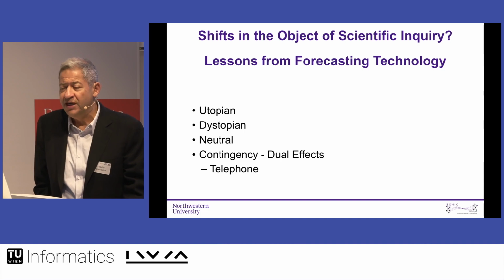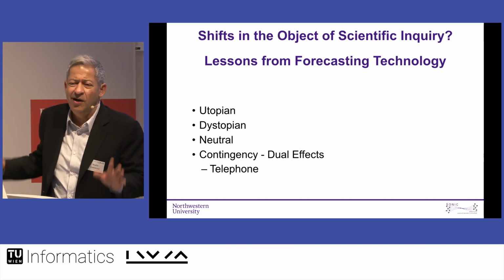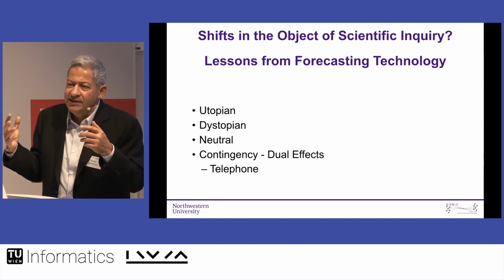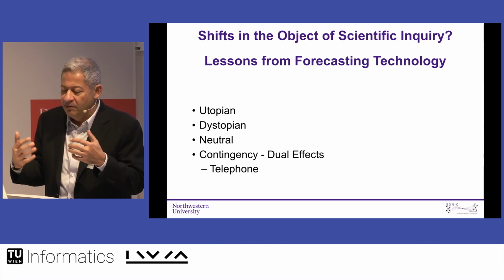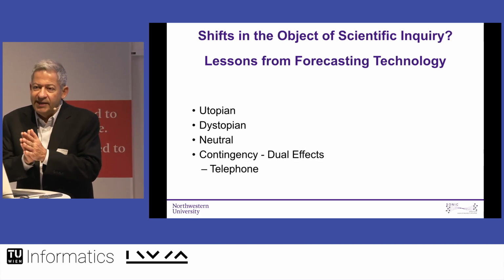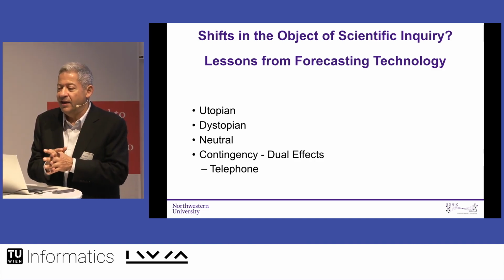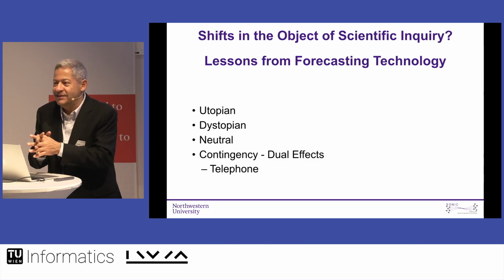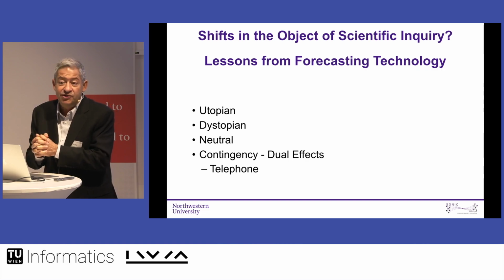A third approach tries to seem quite innocuous by saying, oh, it's neutral. It's not going to change anything. It's not good or bad. I think that's very misleading, because the fourth approach, which I argue is the most valid in this case, is that technologies, including Gen AI, are having both positive and negative effects at the same time, in spite of each other. And trying to think that it's neutral is extremely naive.